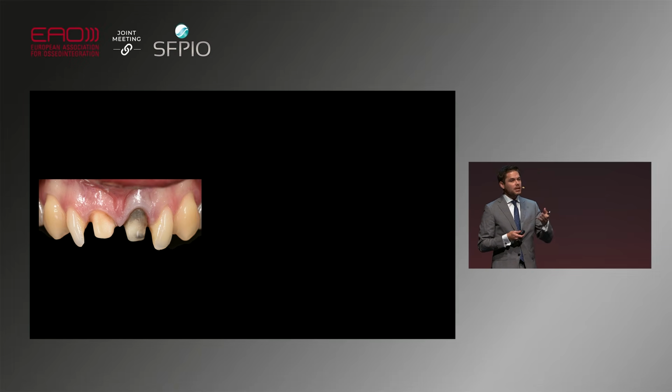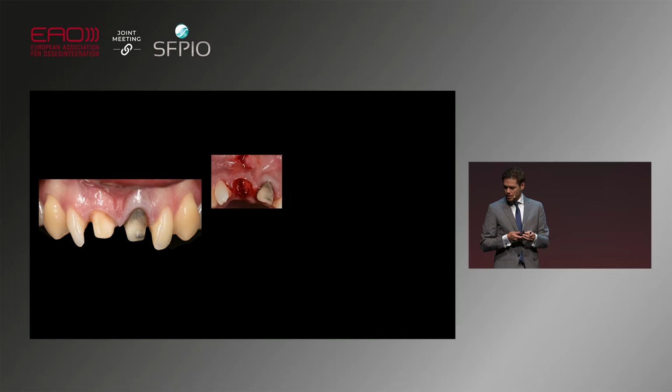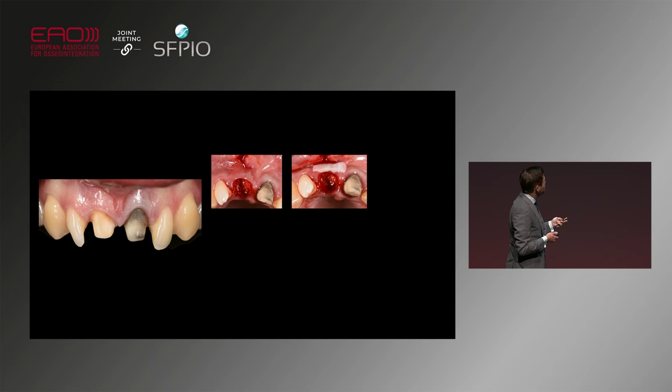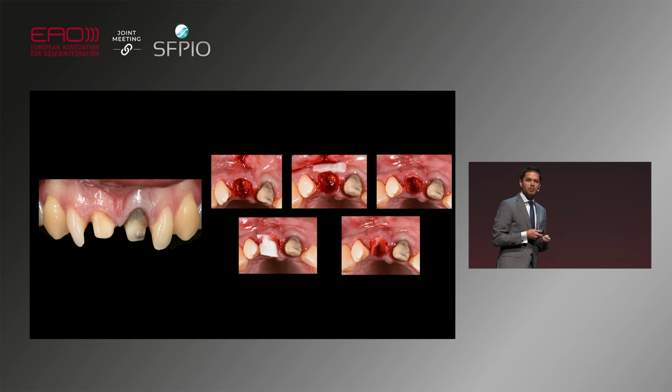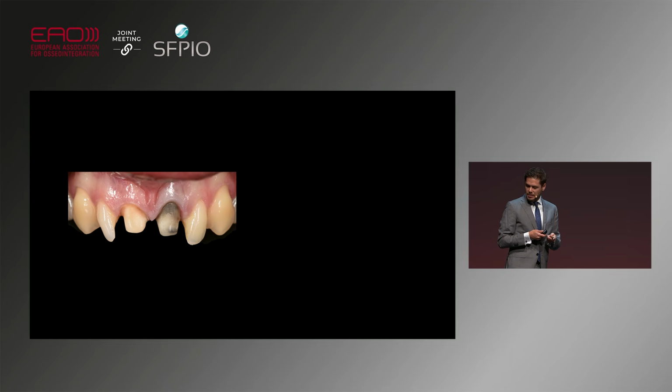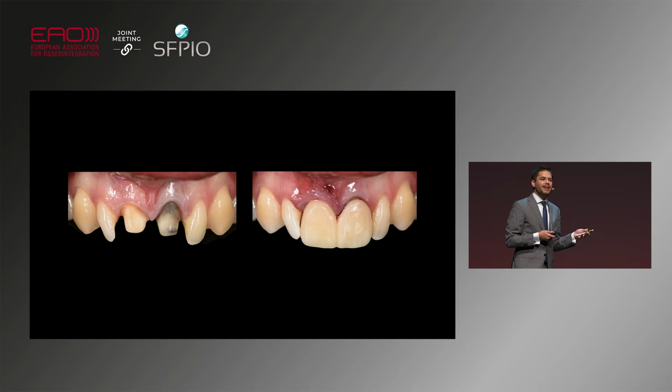So in this particular case, I will remove the old crown, and then what I will do is just perform an apical incision. I will access the defect by this apical incision. I will clean it thoroughly, and then this is the socket filling. In this particular case, I'm using a connective tissue graft. There is a barrier also on the buccal aspect, and then I'm just using a simple collagen matrix to better stabilize the blood clot in the crestal aspect. And then from here, I'm once again sealing the wound with the pontic that I created, or that I stabilized on the adjacent teeth. So this pontic is stabilizing the tissue.